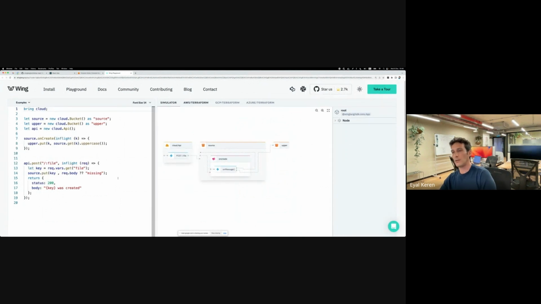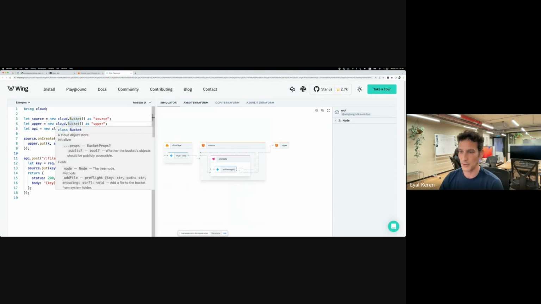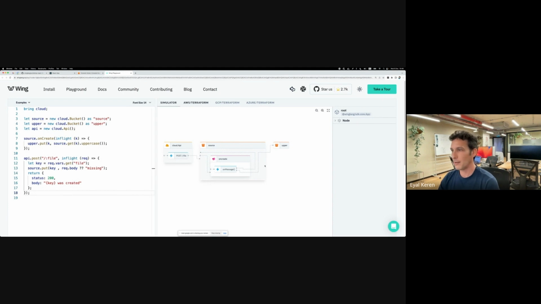Awesome. Great. So this is a very simple application in Wing. I wouldn't call it a simple application. On the left-hand side, I'm seeing Winglang code. If this is the first Winglang code you're seeing, congratulations. On the right-hand side, you're seeing the simulator, which is the localhost implementation of our cloud running in the playground. You have the playground link in the resources.